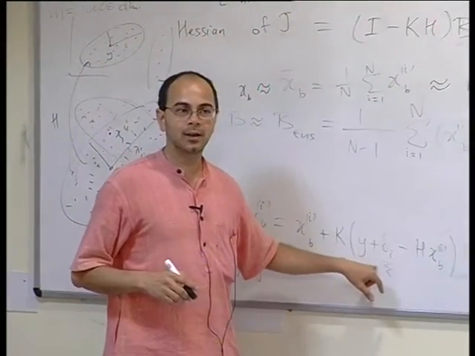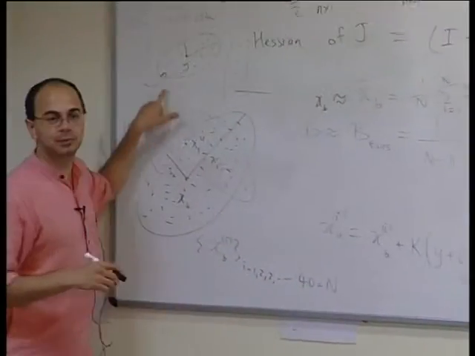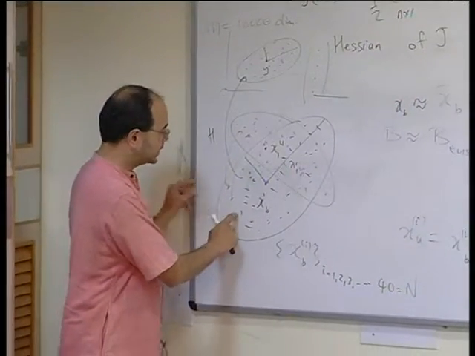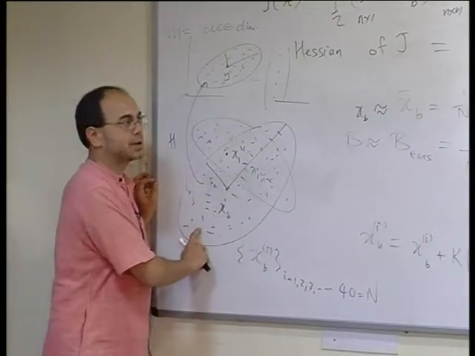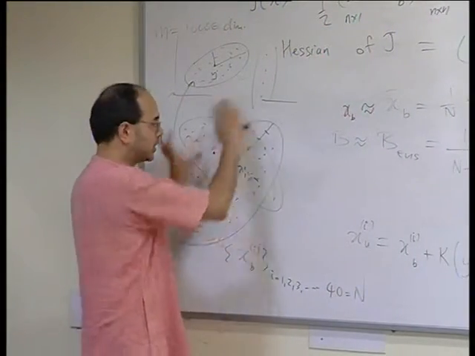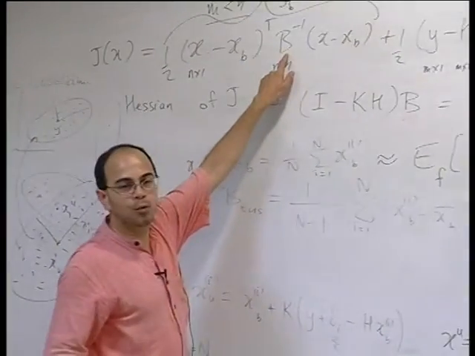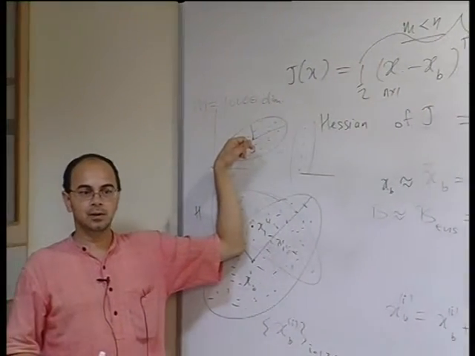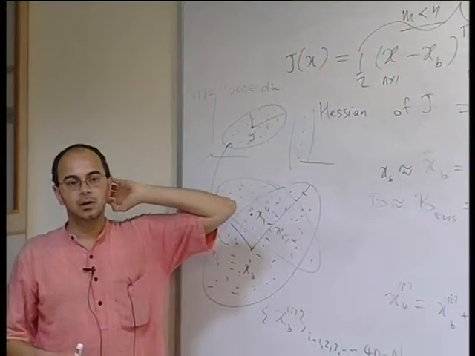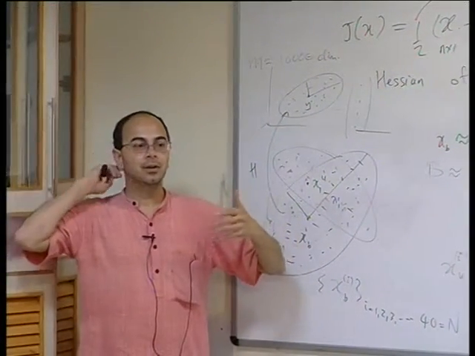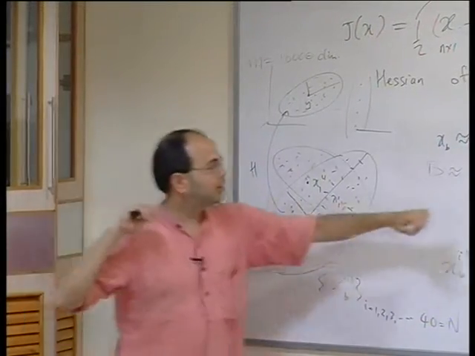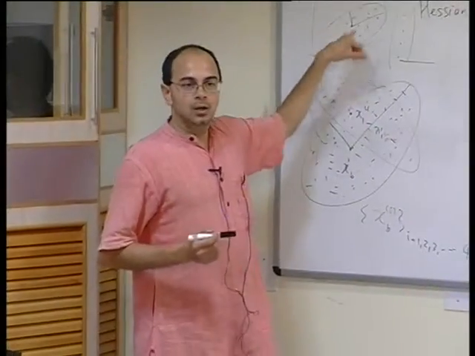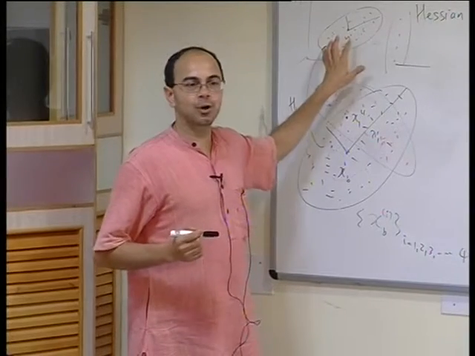And what's delta i? The delta i's are supposed to represent this ellipse, right? So what should they be? Okay, these black dots here are supposed to represent this Gaussian distribution, the ellipse of mean xb and covariance B. What do these black dots represent? The observation y with covariance R, which is gone now. So how should they be drawn? What should the mean of these black dots be?